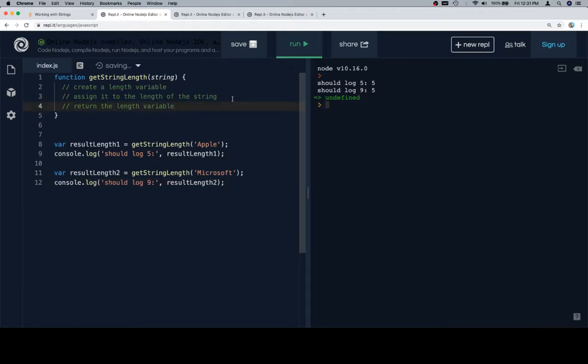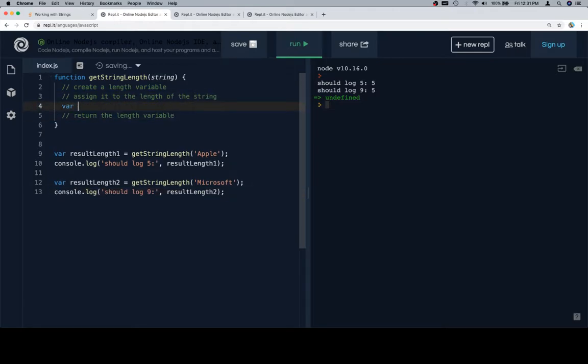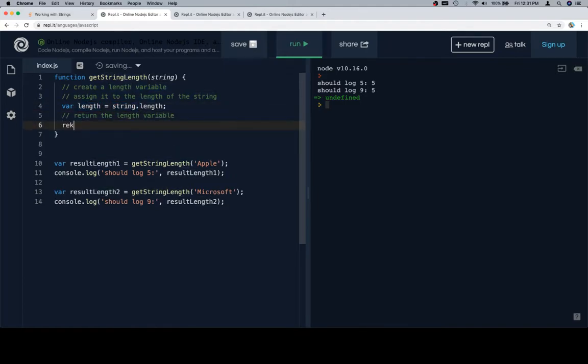So just a little bit of background. Create a length variable. So we'll say length is equal to, and again, we don't need to call it length. We can call it anything we want. We're not going to call it that because that's just confusing. But we'll just say length is equal to string, the variable or parameter representing a string, dot length. Now that we've said that, string dot length is going to evaluate to the length of the input string and save it as a variable length, and then we'll return that length variable.